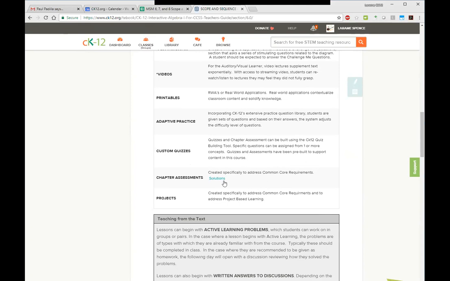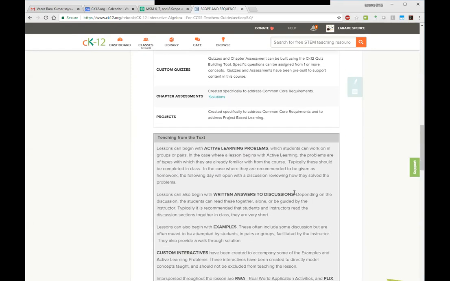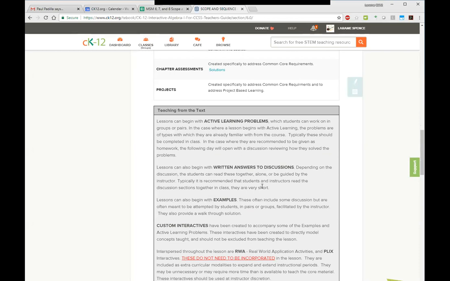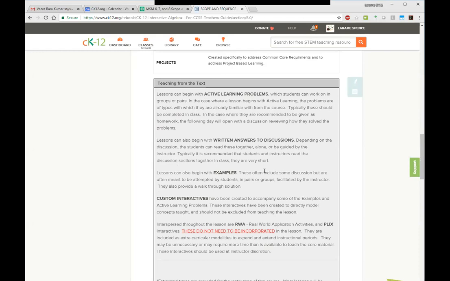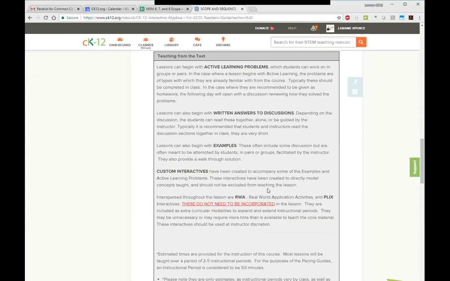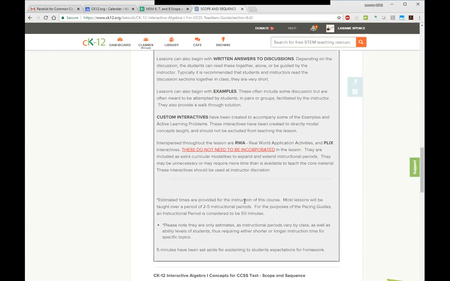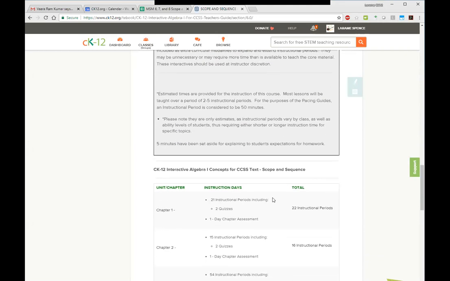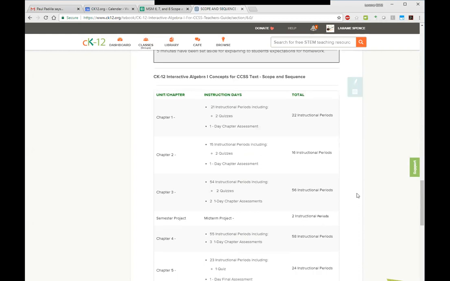And for those lessons, the only place to find the solutions is this one link partway through the teacher's guide, where we assume most students are probably not going to get to anyway. They'd have to be pretty dedicated, I think, to read clear through how to use the teacher's guide to find that. You'll also find some information directly to you on ways to use the different parts of the lessons here. And then down at the bottom is the scope and sequence for the whole book.